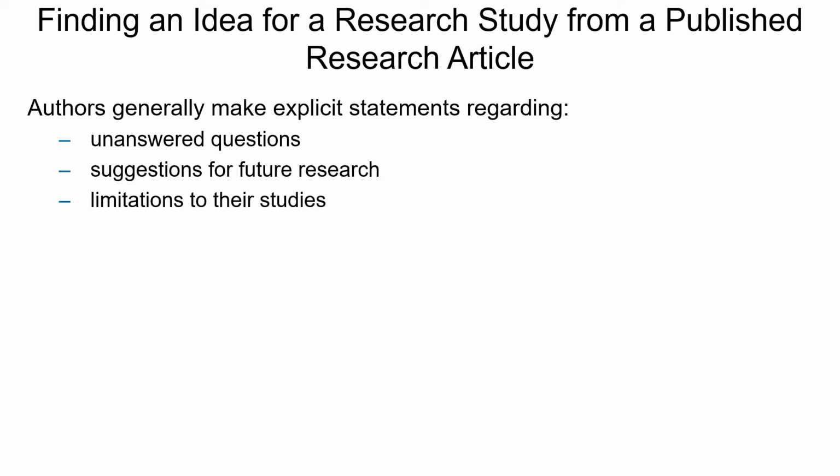I already talked about this next one quite a bit, but let's rehash that. Let's look at it again. And that is how to find a research idea from a published research article. And as I said already, researchers are very open. Sometimes researchers are very competitive and they can be very cutthroat, but in general, researchers are very open. They want more people doing research in the field they're doing.